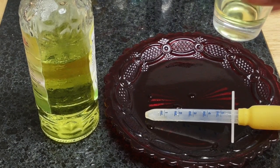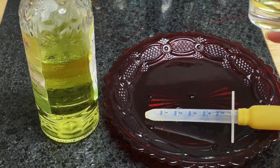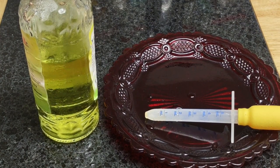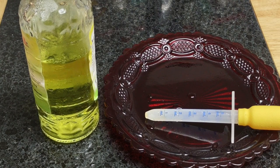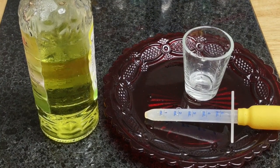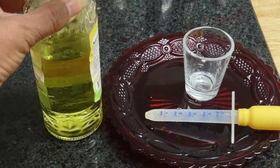I'll take it right now — it kind of burns your throat. I'm going to tilt my head all the way back and just let it drop all the way back. It doesn't have to be swished or tasted or savored or anything. Here we go — one, two, three, done. I just took my dose for the morning. This thing turns into water after a while and it should be in the fridge at all times.